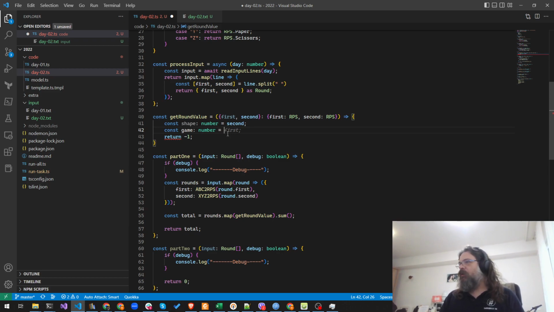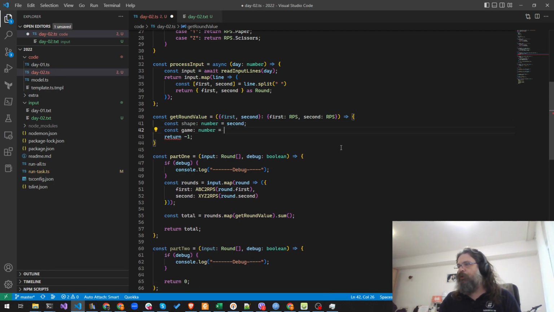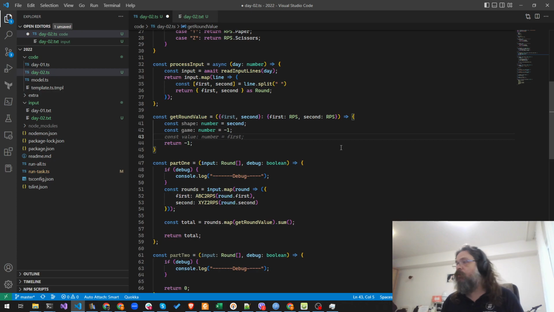Or we can say just, is the first something like this. If the first is a rock, actually here we might want to use a switch. Let's have it as a -1 because we know that -1 is invalid.